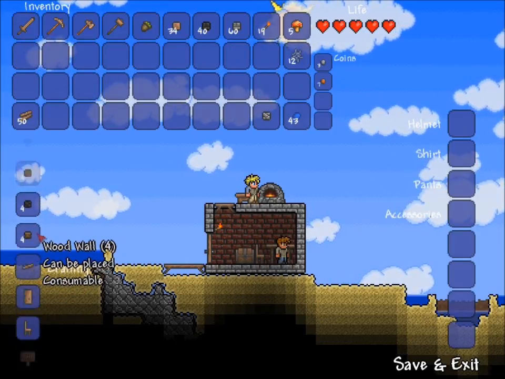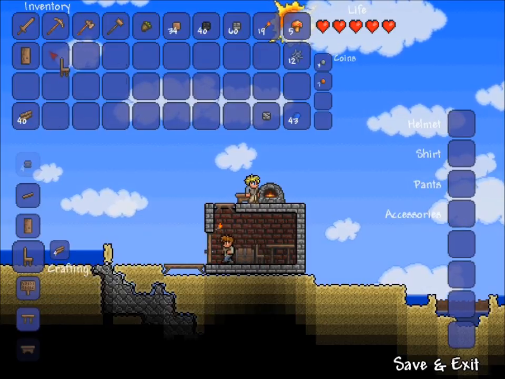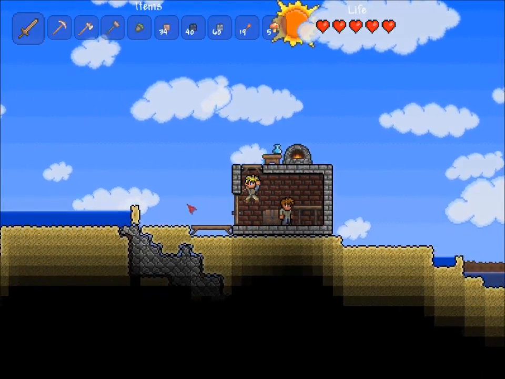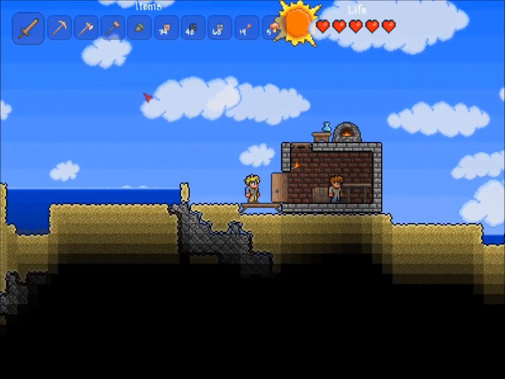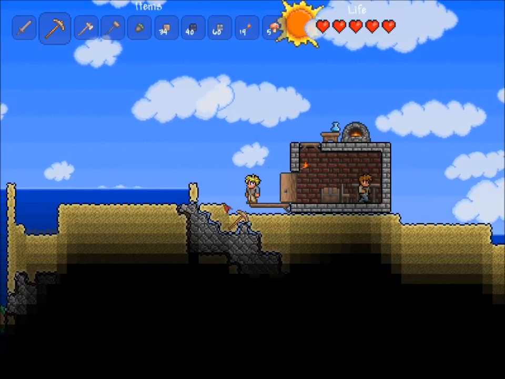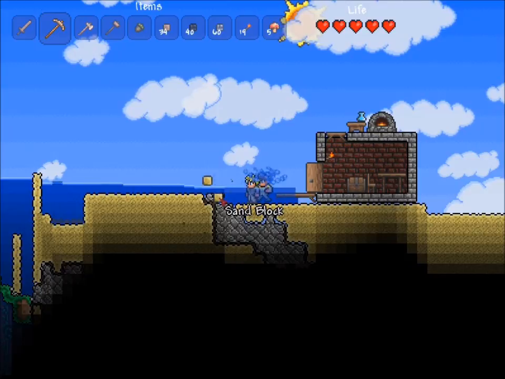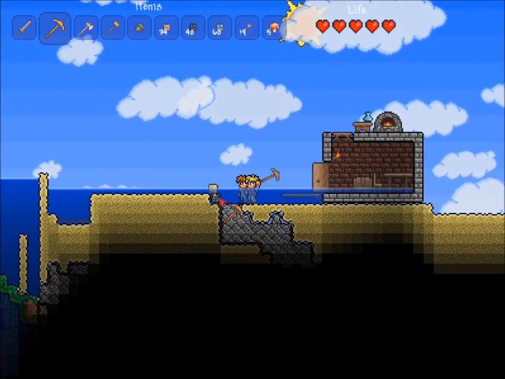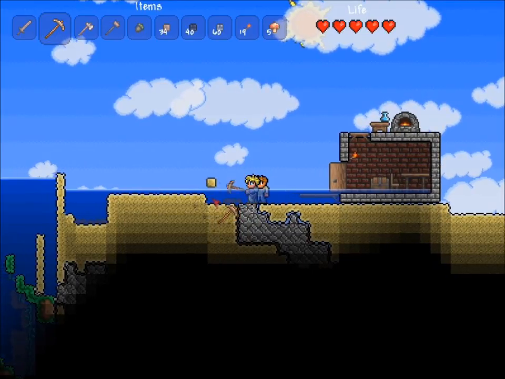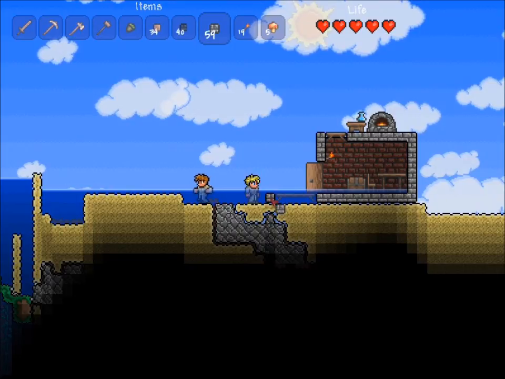And since we're right here anyways, let's go ahead and build our door, our chair, our table. There we go. Come down here, open the door, and get out my pickaxe. 1, 2, 3, 4, 5, 6, 7, 8, 9, 10. There we go. We made a bit of a mess with the water, but that's okay.